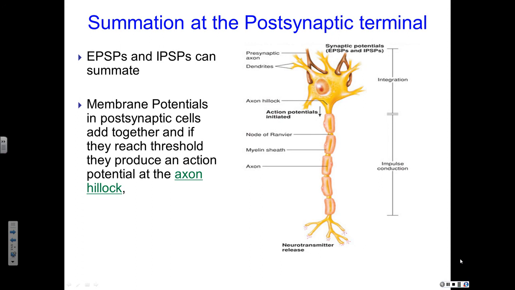So an inhibitory one might come in and you might be at minus 70, and it only brings you to minus 80. It has minus 10 millivolts. Another one might come in and gives you minus 15, and you get to minus 85 millivolts. And that's what we mean by graded. And if it's graded, it can be added. So if you have two coming into a neuron, and one's inhibitory and one's stimulating, you can add them up. You don't add up action potentials. You either get them or don't get them.